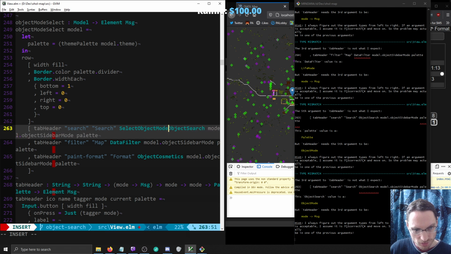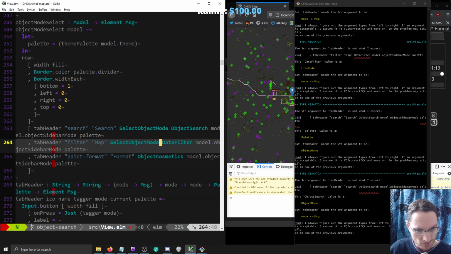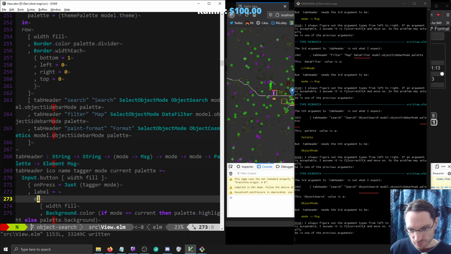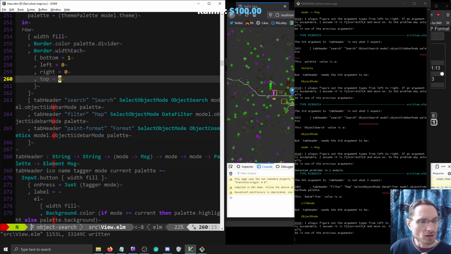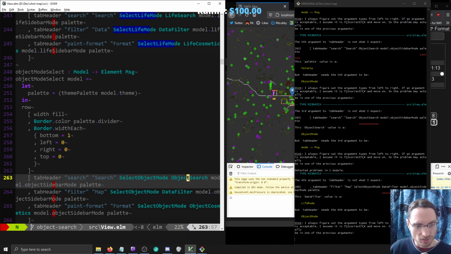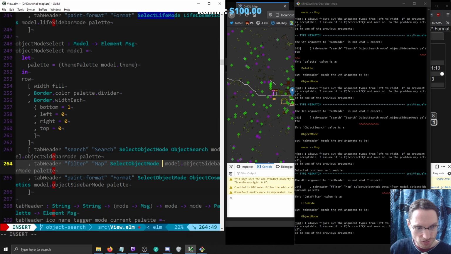Select object mode. And I have not updated all of the object mode select, object search, map selection.